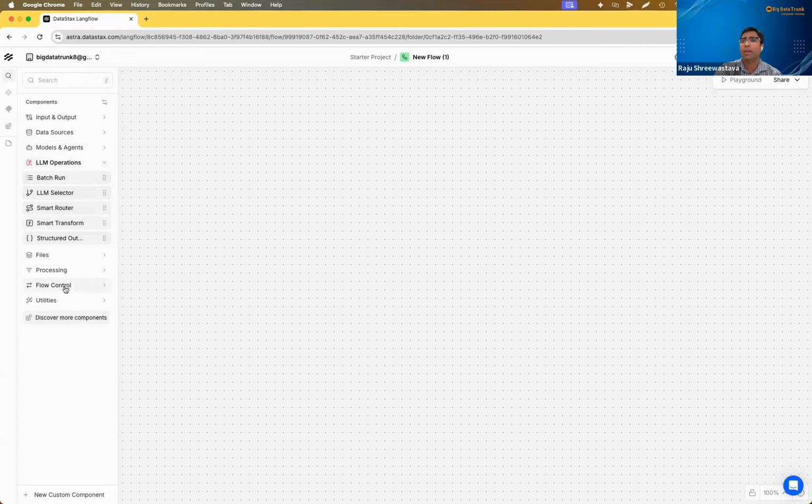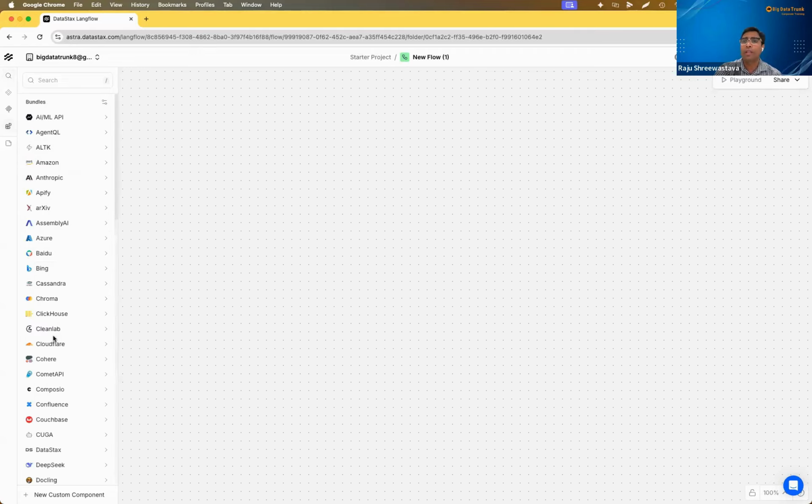You can do a batch run, you can run things from files, there is a lot of processing. There are flows, conditional flows, where you can say, do this for me when this condition happens and this parsing happens. There is a lot of sophisticated stuff you can bring in. There are a lot of utilities: a calculator, time conversion, currency conversion, so many. And there's a whole bunch of other ones.